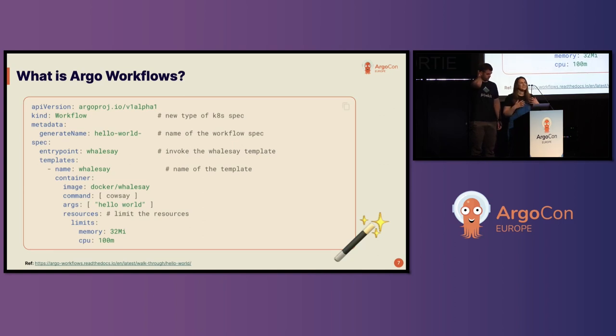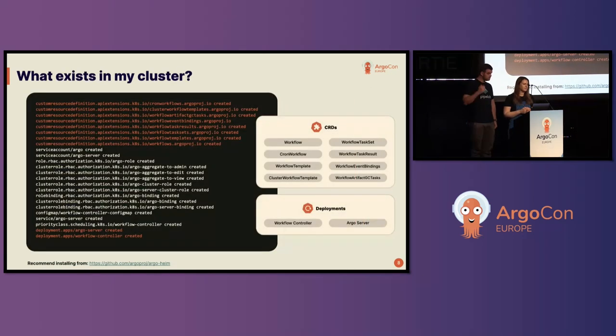But as many of us in this room are engineers, we do really want to know. So what is it that allows us to create and manage these workflows in Kubernetes? When we install Argo workflows, we create a number of resources in our cluster. And here you can see a simplified installation. For real-life installation, we'd recommend that you go and look at the charts in the Argo Helm repository. But here you have our simplified version.